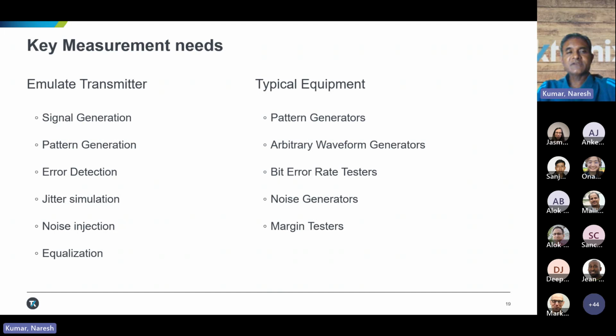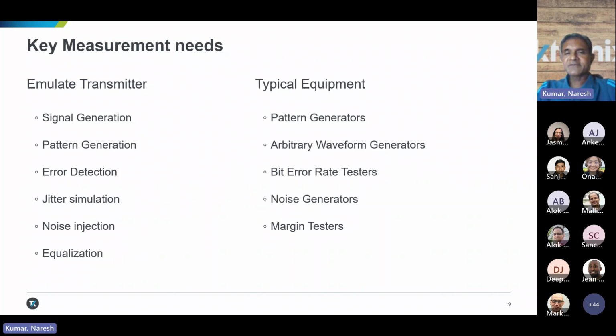And of course, equalization is something which I talked about, because as you look at high-speed signal transmission and reception, we find that as you transmit the signals, there is intersymbol interference and other jitter components which come into the picture, and you'd like to minimize that impact and see the true signal at the other end. So these characteristics have to be implemented into the products as well, so that they can behave like a real transmitter would behave.